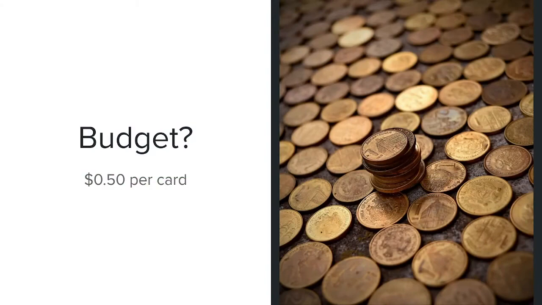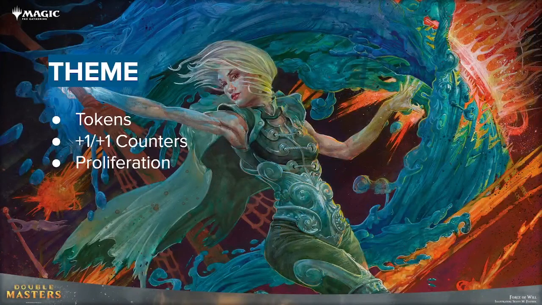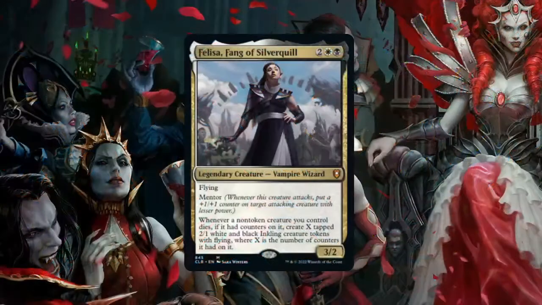So Felisa is an Orzhov commander, and we're going to be working with a budget of 50 cents per card. And the themes are, we're going to make a lot of tokens. We're going to put +1/+1 counters on tokens and non-token creatures. And then we're going to try to proliferate as much as possible.